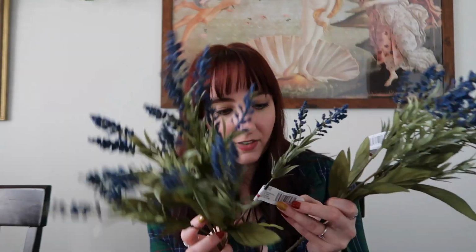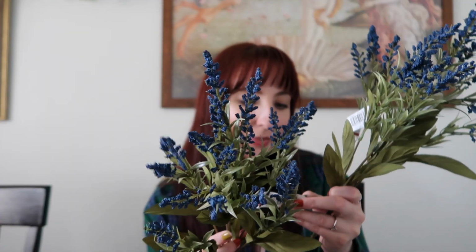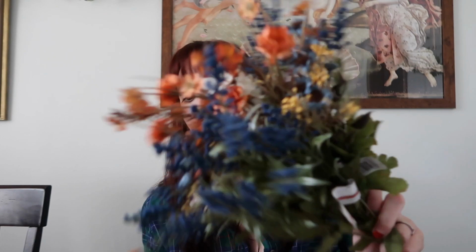Blue and green is the theme of my house, so to have some fall floral with some blue, I just feel like it was perfect. So I grabbed one of these, and then I grabbed two of these guys because I thought they were so pretty. These were both $5.99 each, and it just says navy mini berry. I feel like they complement this really well. And then I grabbed this because I also really liked this vibe, but I don't know if it's gonna be too full in the vase, so I might have to use this next year. But this was $12.99 and it says orange heather mix, and I just thought that this would look so pretty.